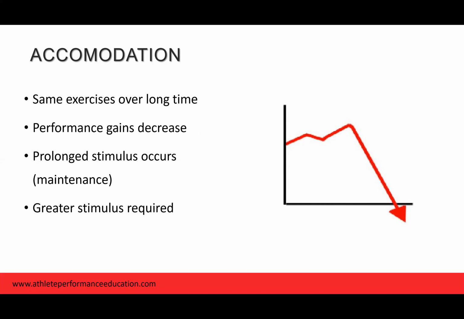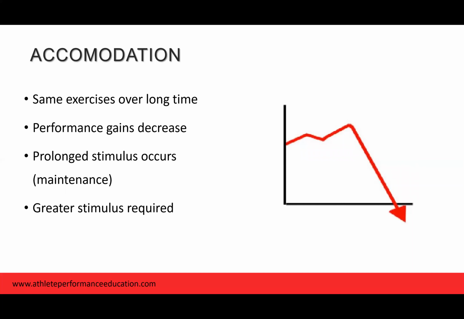So I always talk about the quicker you adapt to something, the quicker your potential to lose that is. The longer you adapt to something, the longer your maintenance of that quality remains. So if it takes you 12 weeks to achieve a 10 kilo increase on your bench press, then it's going to take a short amount of time to lose that relative to the 12 weeks. If over 2 years you increase your bench press by about 10 kilos, the ability to lose that 10 kilos is going to be a lot harder because you've maintained a prolonged stimulus. We've got a chronic change.